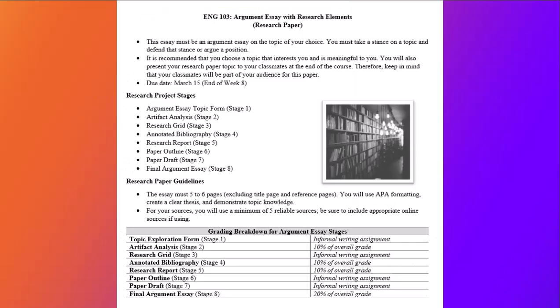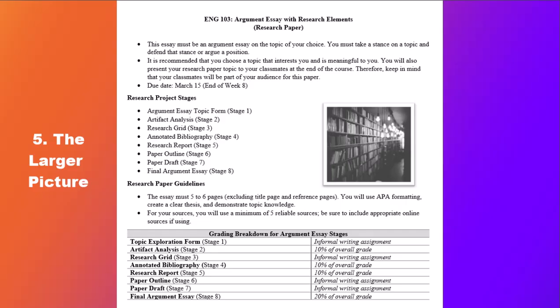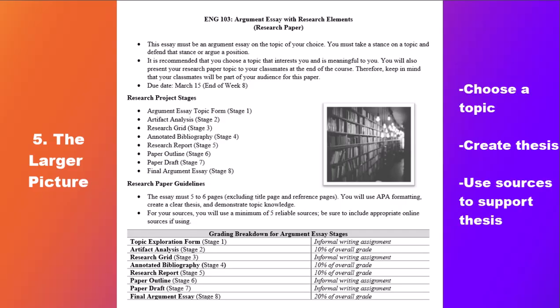When considering the larger picture, consider the elements you've already identified and think of them as a whole. In this assignment, I'm being asked to write a paper where I choose a topic, create a thesis, and defend it using sources I find through research. This project is broken up into different stages, which you will complete before writing the final paper. Each stage is related to an element in the grading breakdown, which gives you a good idea of the kinds of thinking your professor wants you to do for this project as a whole.